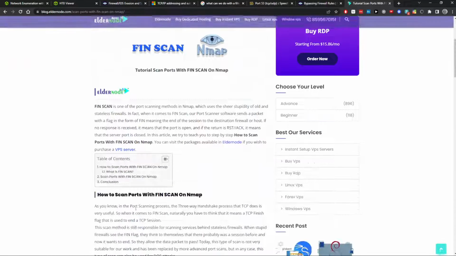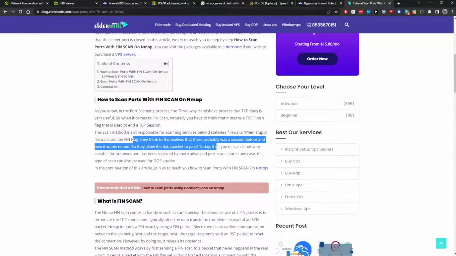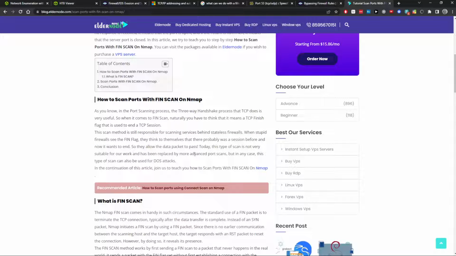Okay. What is a stateless firewall? They think to themselves that there probably was a session beforehand, and now it wants to end. So they allow the data packets to pass. Typically, this type of scanner is not very suitable for work. It's been replaced by more advanced port scanners. But in any case, this type of scanner can be used for DoS attacks.